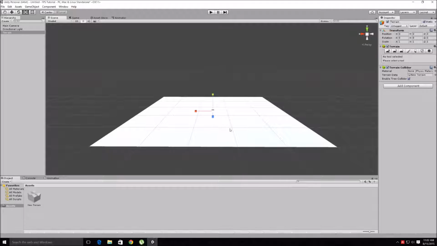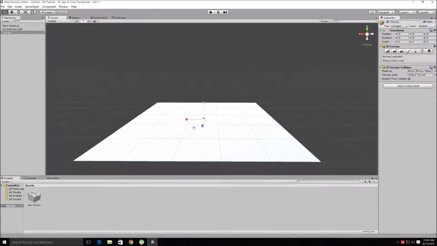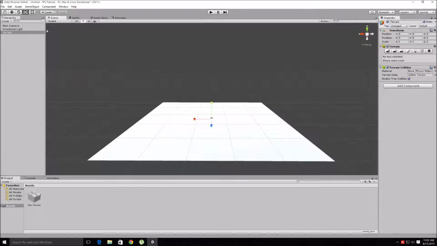So what we're going to do now is add some kind of texture to this ground to actually make it look a little bit more like ground. To do this, make sure we've got the terrain selected up here, because in the inspector window it says terrain, and you've got a few options. There's nothing on the terrain really at the moment except this terrain collider. The terrain collider, and all colliders basically, will stop your character from walking through them. And if I didn't have a terrain collider on this terrain, when we put our character on top of the ground, he will just fall through it when we start the game, which is not ideal.